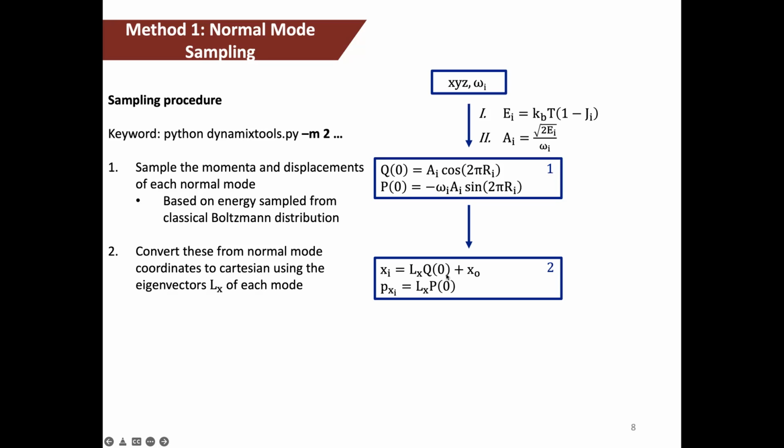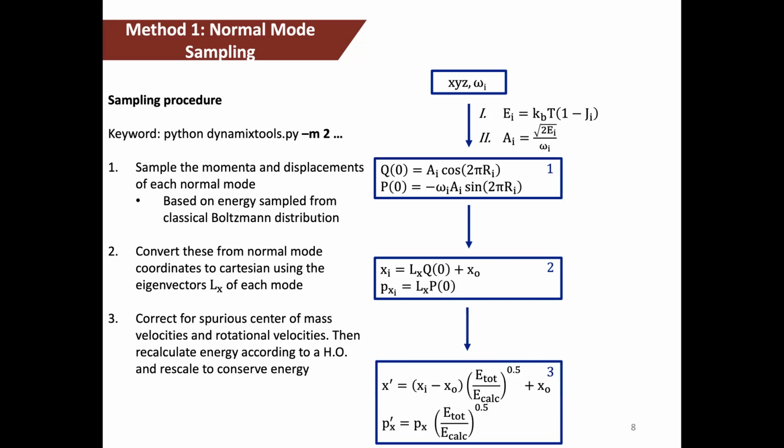And this is actually where the center of mass translation and rotation come from, that spurious thing I showed you at the very beginning. You can subtract the center of mass motion out, but then you have to rescale both your displacements and your kinetic energies, because when you subtract that motion out, you lower your energy. So you have to scale back to what you thought your energy should be. Once you do that, you can take the final values and run dynamics with OpenMolcas. The nice thing about this script is that it gives you the correct format for running directly with OpenMolcas. You don't need to do any conversions or anything like that.